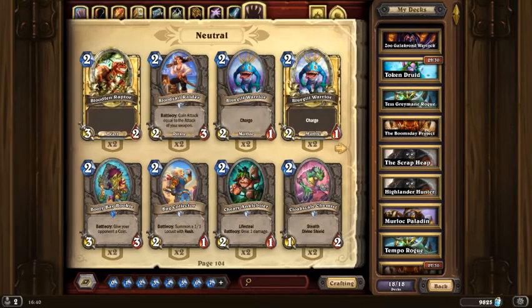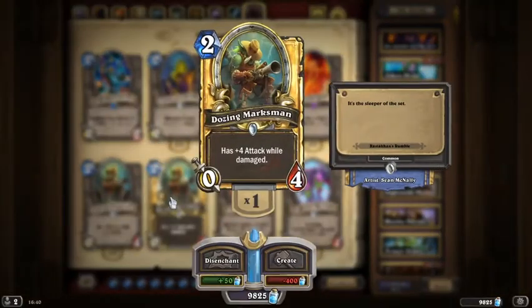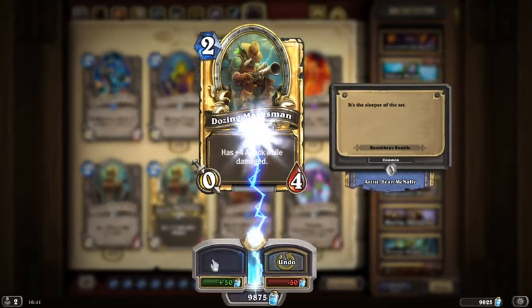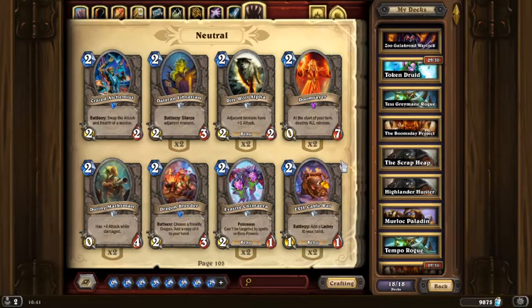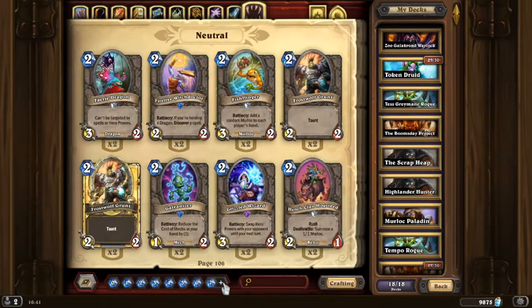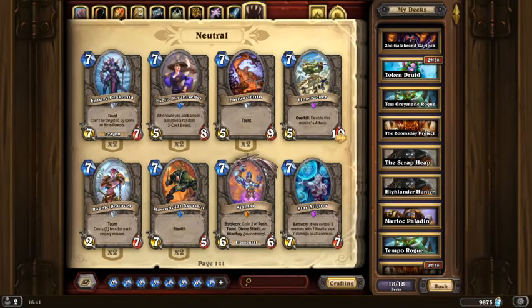Where's this dozing one? Here we go, we can disenchant that. That's 4 damage while attacked. Oh, so this could actually go into one of those, what's it called, the warrior decks. You end up with 4/3 to start off with. Self-damage with that weapon which damages yourself. And Twin Tyrant, I'm pretty sure I've got these 2 Twin Tyrants already.